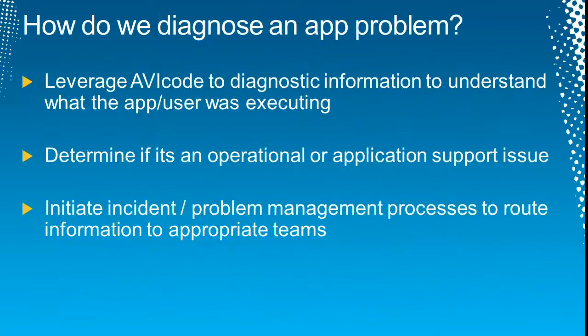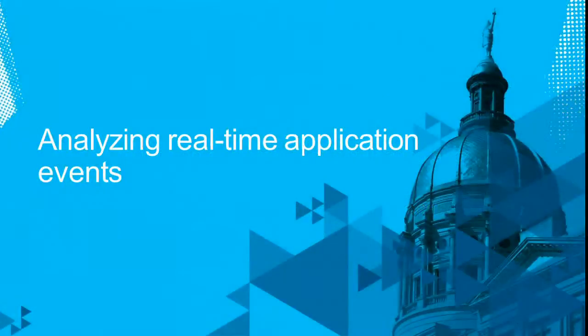And how do we diagnose? This is what AVIcode does very, very well. We collect deep level information about the app so that you can analyze and understand the nature of that app and then triage and ultimately fix it. So I'm going to turn this over to Sean Gibbs, who's going to talk you through how you can do real-time analysis of applications and take you through a series of examples.